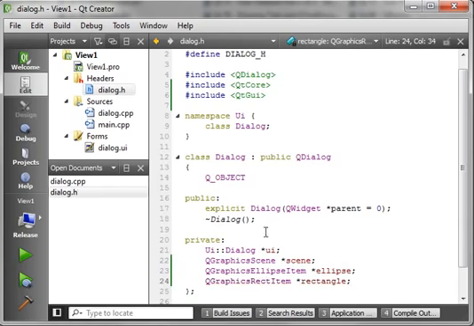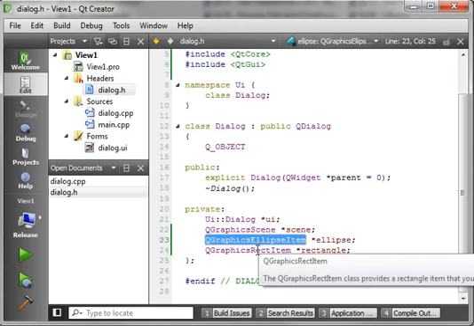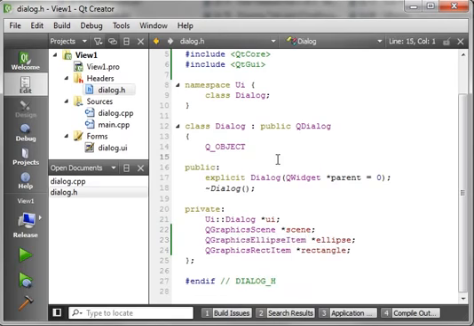Now, what we're going to do here is very simple. We're going to create a scene, which is going to be displayable by our view. And in that scene, we're going to put an ellipse and a rectangle. Now, you may be asking yourself, well, why don't you just draw it? I mean, that's what we've been doing in these tutorials, just simply draw a rectangle, draw an ellipse. Well, I'm going to show you some very powerful features, very simple features that you can use just starting off.